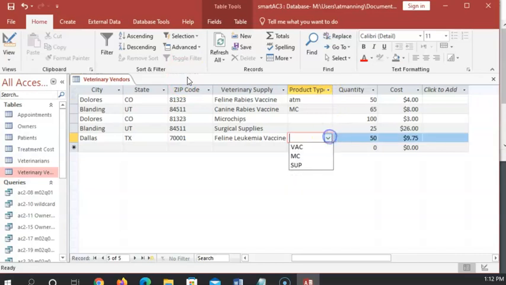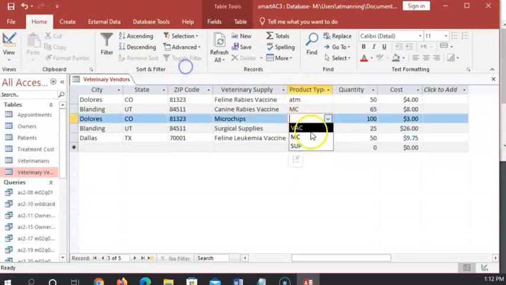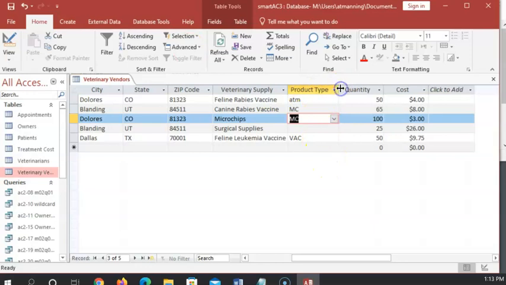Now we're going to come back here and write a query that updates all of these. So feel free to play around with that, see how it works. We'll be coming back and fixing that. Okay, so that was adding the lookup field to add product type. And I can enlarge that so I see the full title.